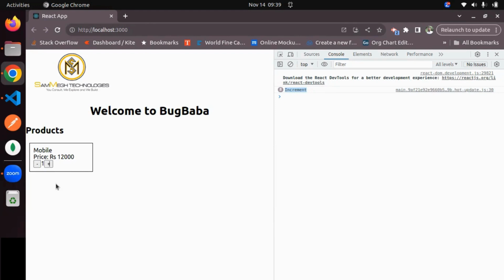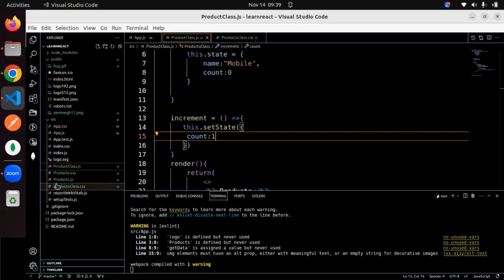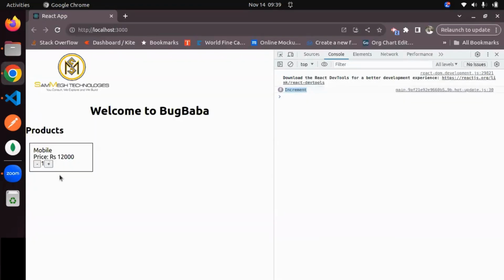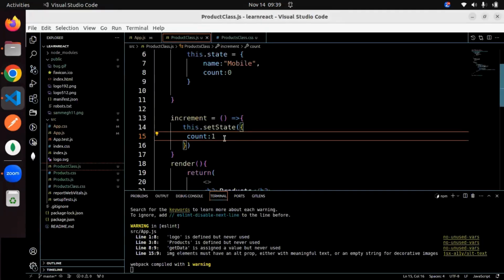As I mentioned, whenever the state value is updated, your component is going to get re-rendered. Your setState will implicitly call the render function again, so your component will get updated with the new value. But now, as many times as I click, your value will remain the same because I am passing the value here as 1.